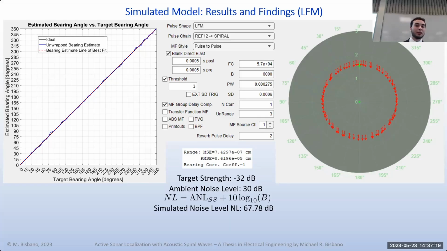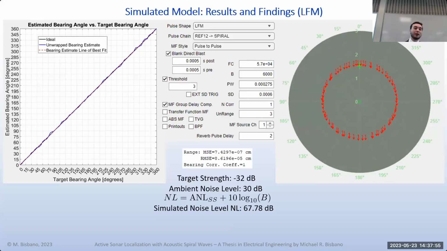So then I'm simulating a target that's staying at the same radius because the range estimation is simple. That's time based. What we're really focusing on is the bearing estimation. So I am rotating this target through bearing every, I believe, 3 degrees or 5 degrees steps in bearing, same range every time. And on the right, we can see the red marks are, every time a return was found, that's where the target falls. So it follows a circle, which is good. That's what I was simulating.